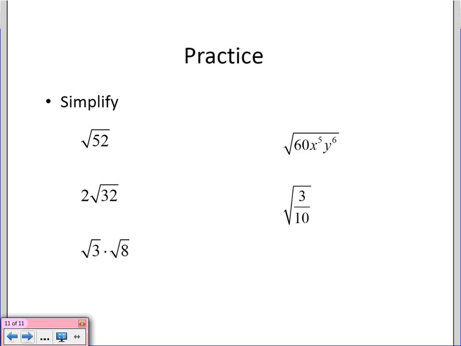Okay, now here are a few practice problems. Here's that I would like you to have for tomorrow or the next time we see each other. And don't forget to be writing your questions in the margin of your paper, and we'll make sure we get those answered first thing next time we see each other.